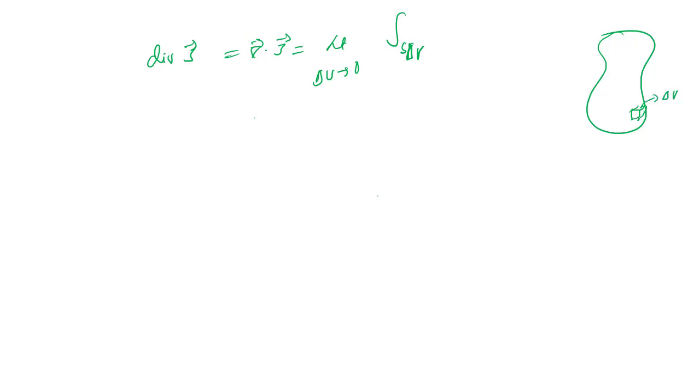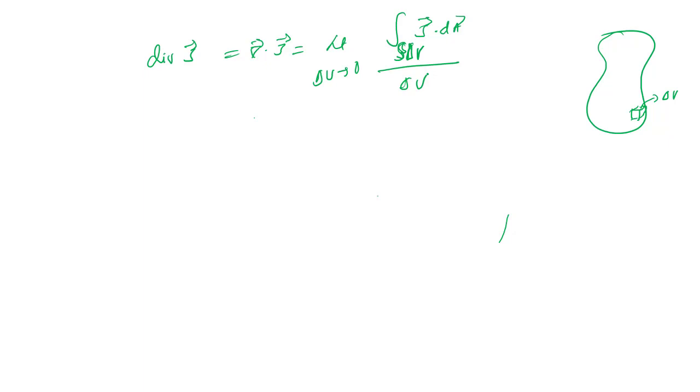So I can write the fundamental definition of divergence of J, or del dot J, as the limit delta V tends to 0 of the flux about a tiny surface S delta V, the surface enclosing this delta V. So if I have a potato and I divide it into small cubes, this is the delta V. The surface enclosing that is this S delta V. I'm taking flux along that and dividing it by delta V. So that's the fundamental definition for divergence.